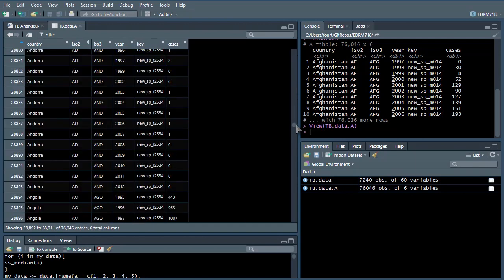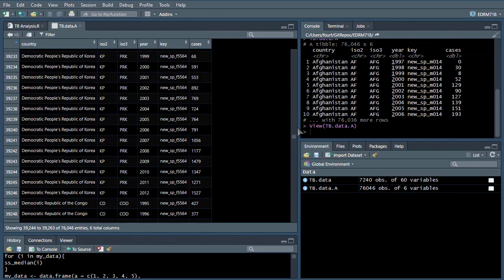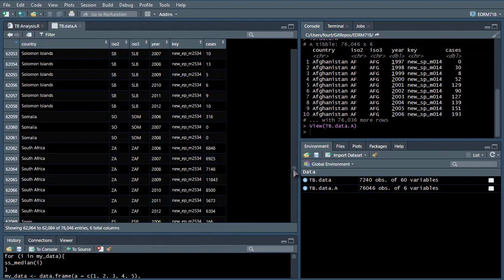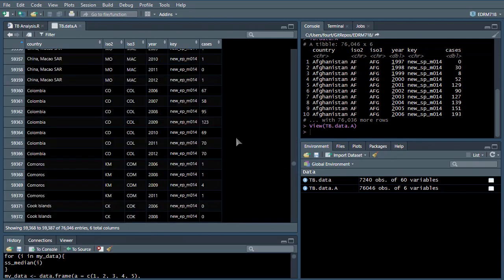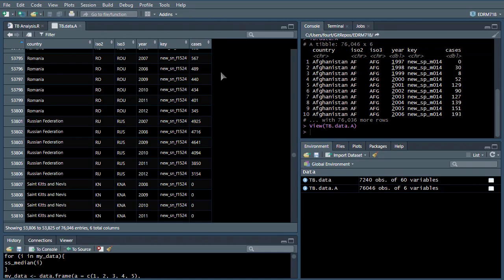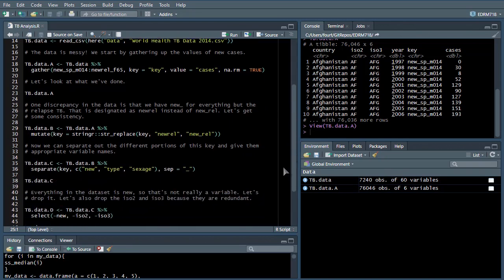Let me scroll down a bit till we can find some of the relapse data. Okay, here we have new EP, and I forget exactly what that stood for. Here's new SN. Anyway, what we're going to do now is get some consistency of this.